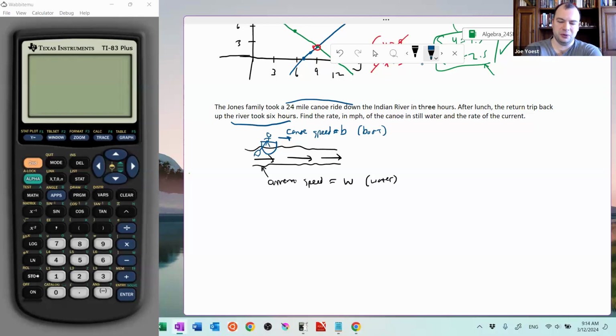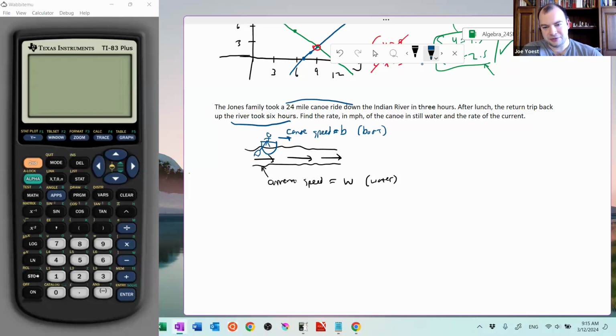When we develop a model, we want to make enough simplifying assumptions that we actually come up with something that we can actually use and solve. It's not such a complicated model that we can't get a solution from it. But we don't want to make so many crazy assumptions that it's just completely disjoint from reality. So there's a balance there. Again, going back to Charlie's statement, there's a balance to be had anytime we're applying a model to reality. So we're assuming a constant canoe speed and a constant speed of the water.